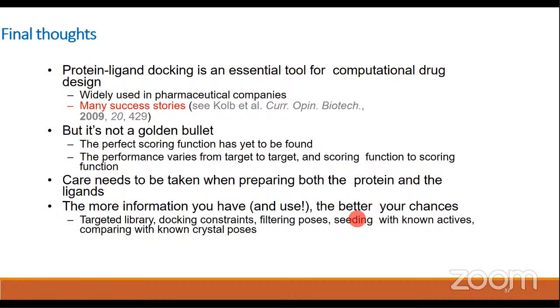Care needs to be taken in each and every step, preparing and choosing the protein, and preparing ligands. If you make some error, it leads to inaccurate results. The more information we have, the better the chances. For example, if you know the target binding site of the protein, that is very good information. If you do not know the target information, that is very bad. In those cases, you may end up with the least accurate results.